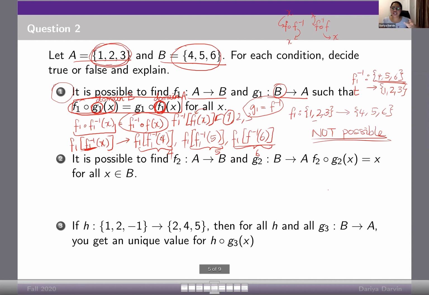When you say two functions are the same, they should have the same domain, the same codomain, and the formula, or what they do, should be the same. In the example we just did, the inverse, the only thing that's the same is the formula. The domain and codomain are different. So you can't say the functions are equal. To be equal, all three have to be equal. Does that make sense?